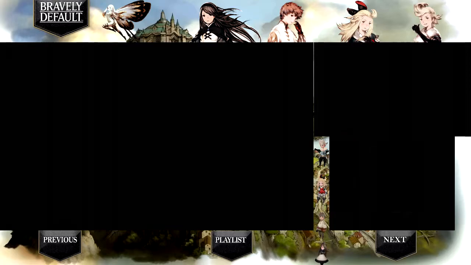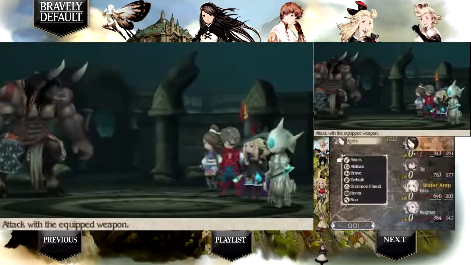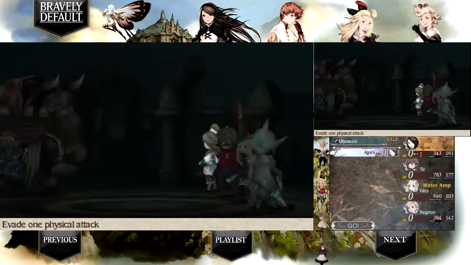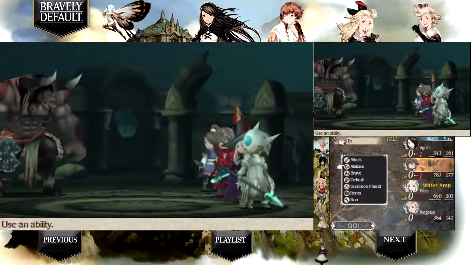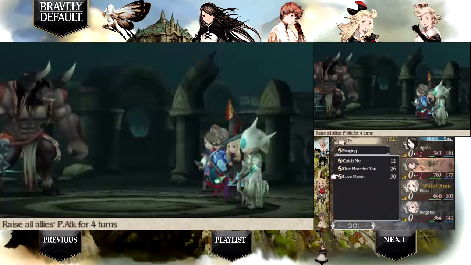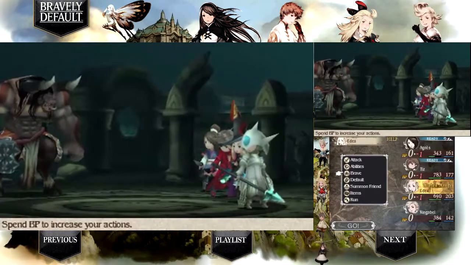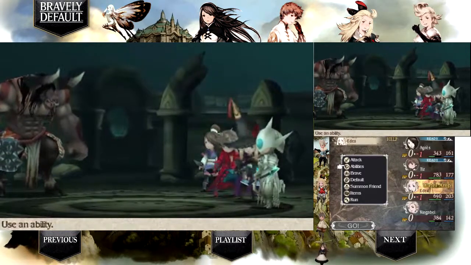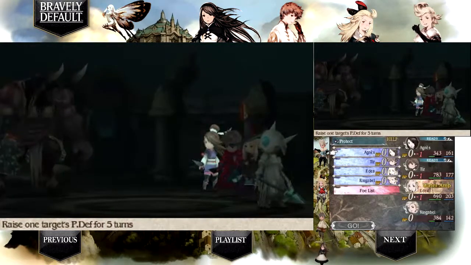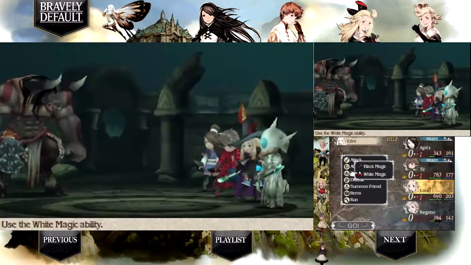Here we are, the Minotaur. Okay, this guy deals a lot of physical damage, so it's good to get some of these defensive abilities up and going on the first turn. Catch Me is great on a very defensive character, and it's probably a good idea to cast Protect on him.